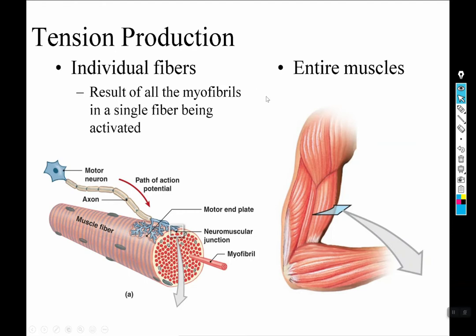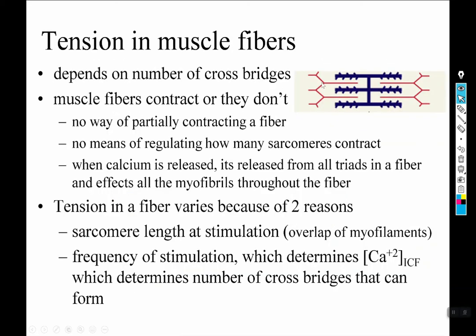So tension production is the result of individual fibers contracting, and if enough fibers within a muscle contract, then we can get the contraction of the entire muscle. But there are some steps between these two things that we need to discuss. So, tension, which is the amount of cross bridges. We can express tension as the amount of pulling power or contraction power. You can express that in a variety of ways physically, like pounds per square inch, etc. But the reality is, when our muscles generate tension, what we are doing is creating and maintaining more and more cross bridges. So more cross bridges equals more tension.